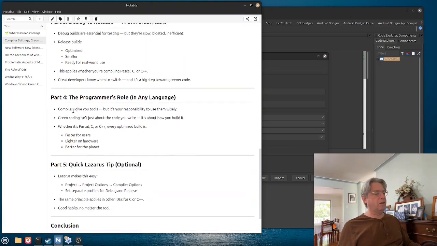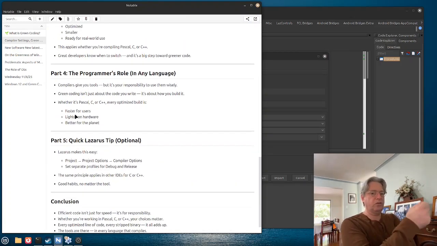So remember really that the compiler is just a tool, and you've got these different settings like on a switchboard that you can toggle on or off to control how your program behaves in terms of efficiency, speed, whether you want smaller or larger, what debugging options you want in or out of your program, and so on. So the effect of turning off all these settings is that we have a much smaller program, which can also make it faster for the user, at least in terms of loading, if nothing else. They also become more efficient on the hardware they're running on, which ultimately becomes better for the planet.